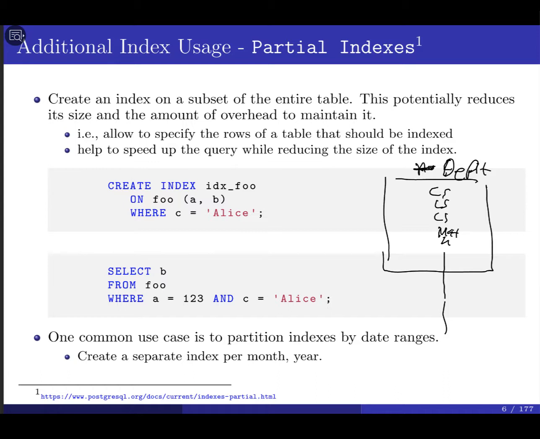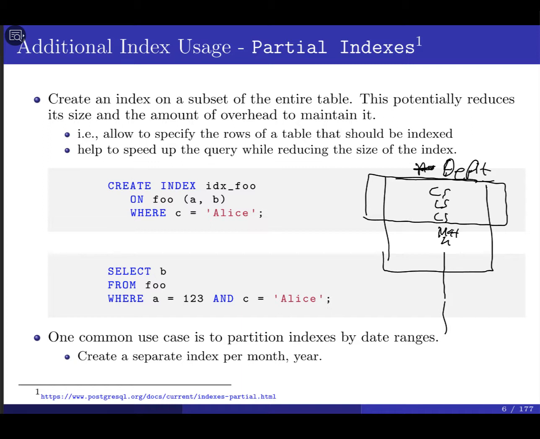I don't want to build an index based on all the departments. I'm just interested in building an index based on the computer science department. So you can come up with what is called the partial index. In this case, it looks like you build the index based on this attribute. Okay? So it covers only a subset of the data, not the entire data.